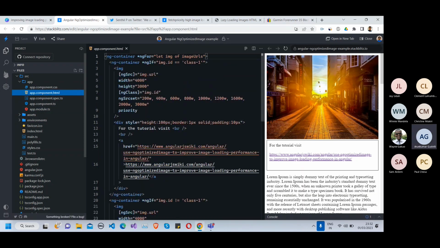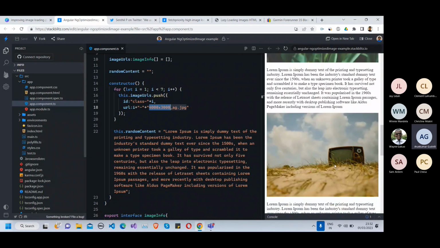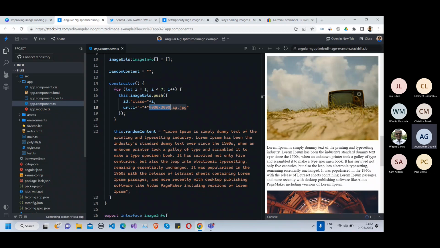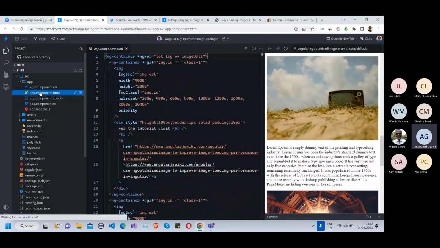And in the app component, I'm passing ngSrc, ngClass, and ngSrcset. This ngSrcset will be helpful to load different kinds of images, images of different widths. See, I have images stored in the image URL. I just randomly added a few images in my ImageKit URL with different names. I have created an imageUrls array in our component TS file and am loading those image URLs.